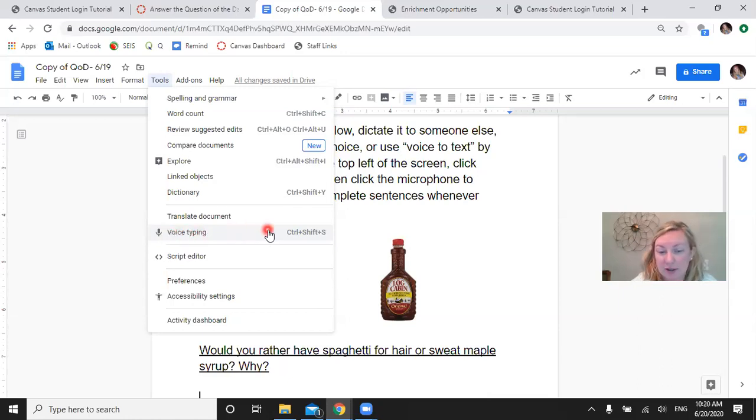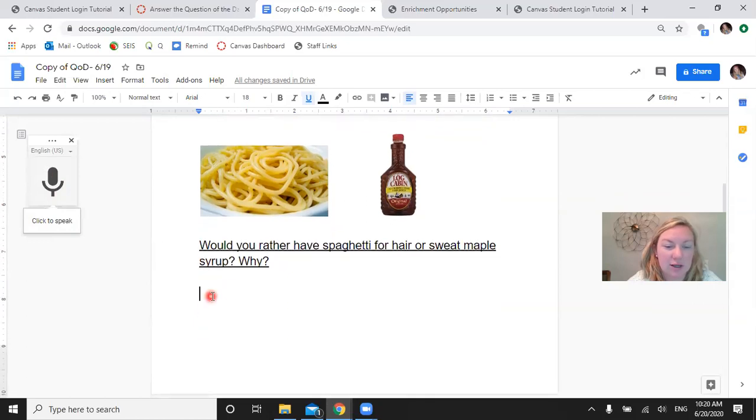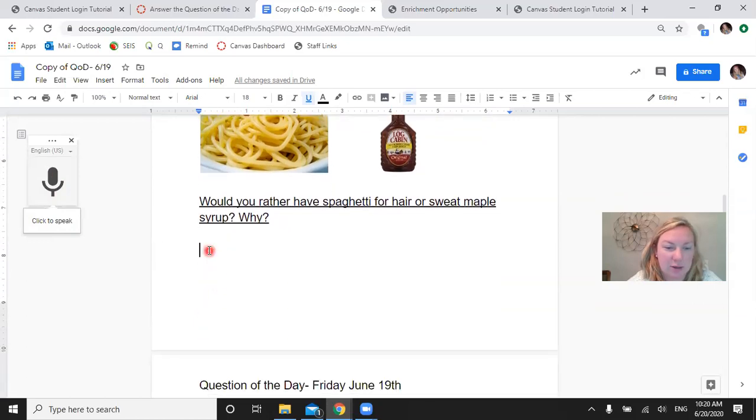If you're into shortcuts, you can also use Control-Shift-S: click and hold Control and Shift and the letter S at the same time. That'll open it, but that's more advanced. You'll click on this Voice Typing. It's going to pop up this microphone. It just virtually handed you the microphone for you to talk into. To turn the microphone on, it says click to speak. So once I click on this, make sure your cursor is where you want it to start typing in what you're saying. And here we go.